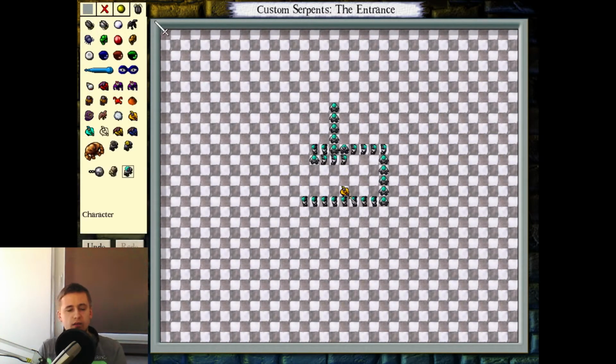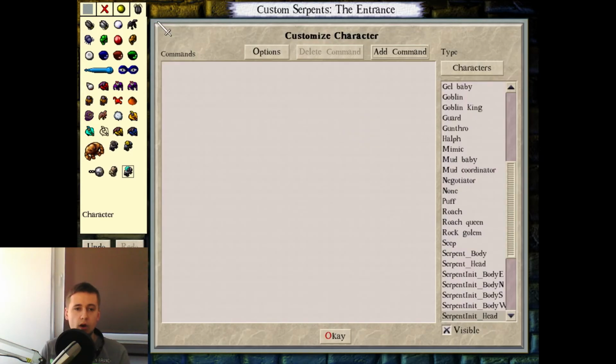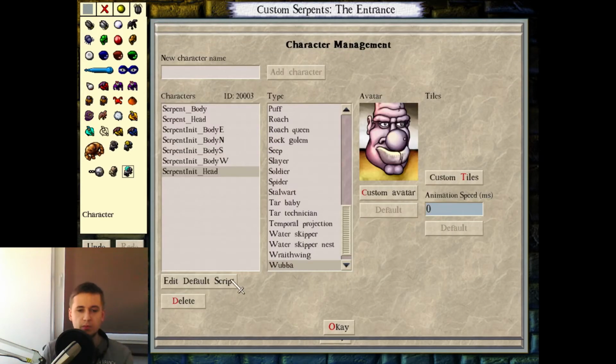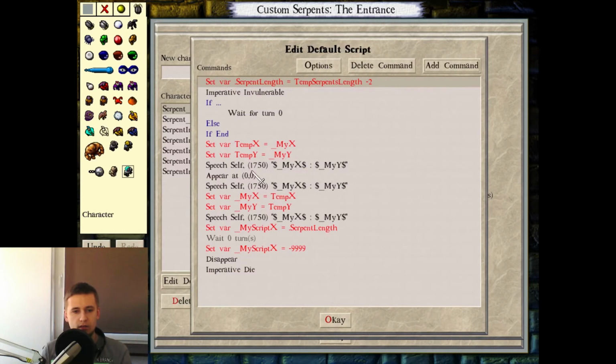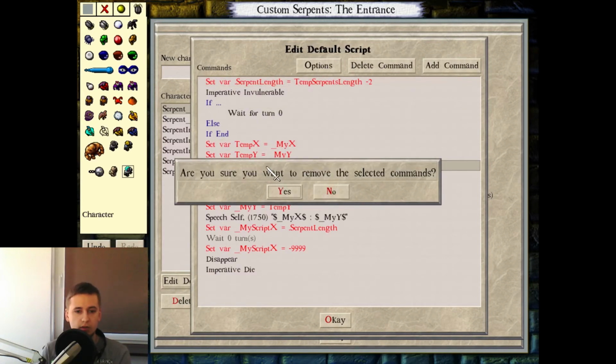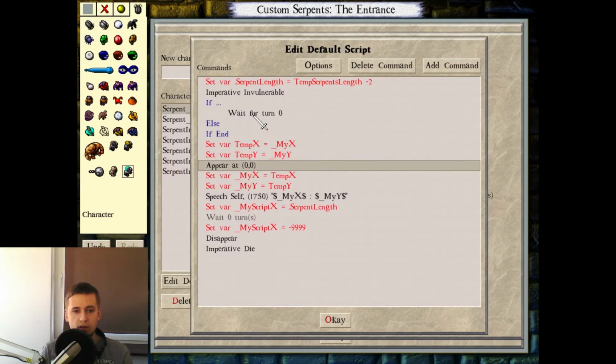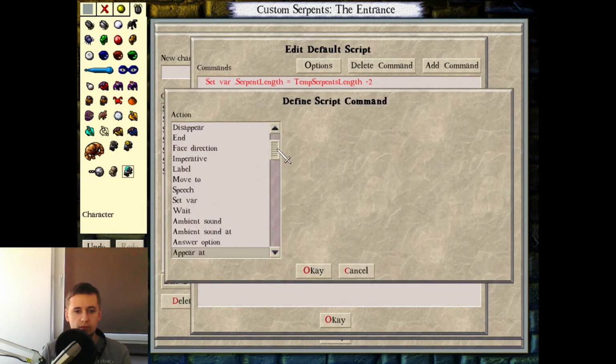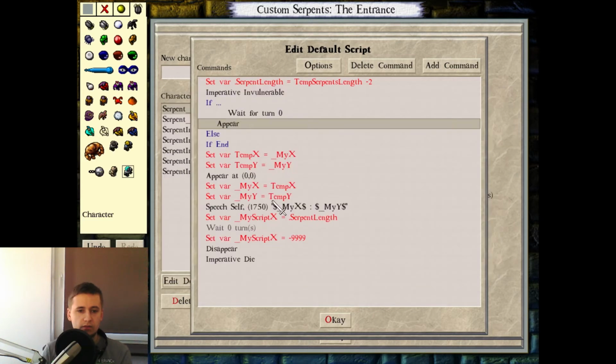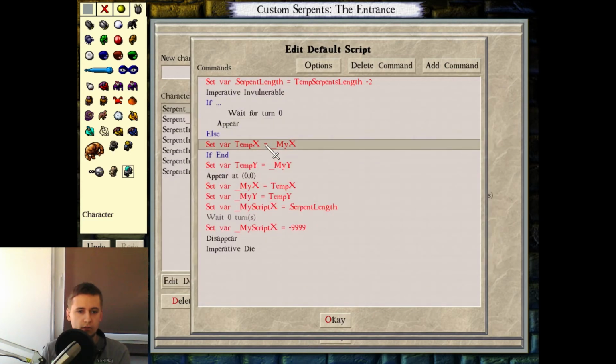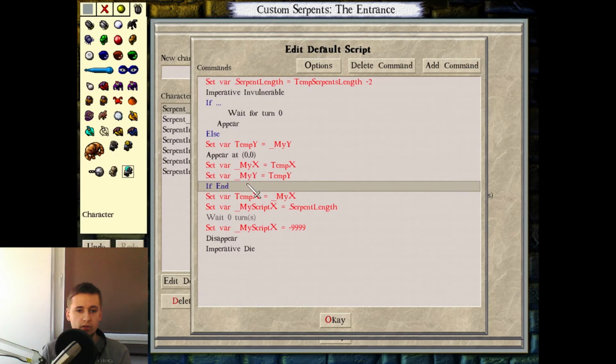Oh yeah, that's because there is a Waba already in the corner. Stupid me. So let's make it like this. If it's turn 0, let's remove all of the debug. If it's turn 0, you should just appear. If it's not turn 0, you should use this fancy script.